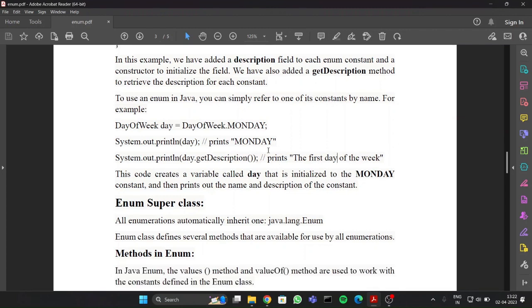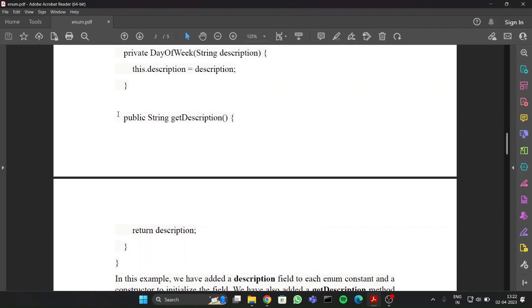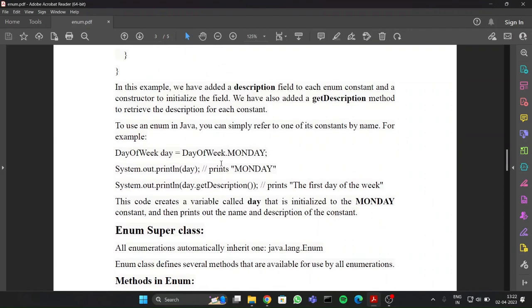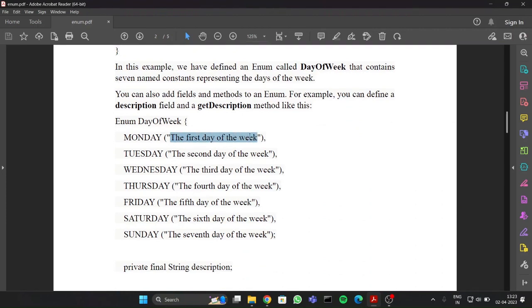Further, if you want to print the description of that particular constant, you can also pass day dot getDescription. This is a method that was created inside the enumeration. Once you call this method, you will get the description printed.